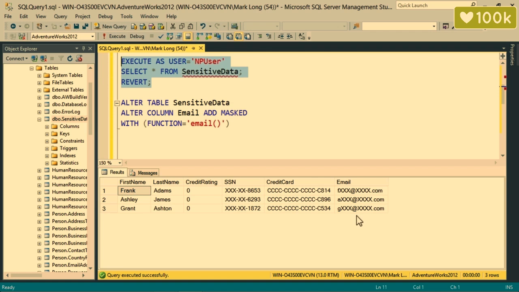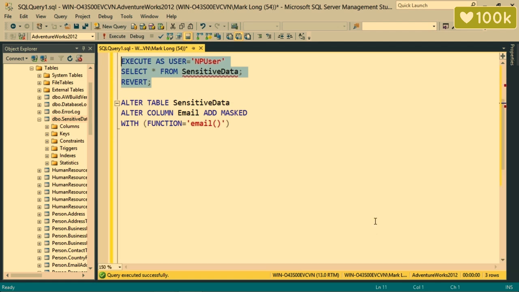Notice what's happened to our email now. We see the first letter and nothing else in .com. Now, we've probably shaved too much off of this. It does give us an idea. We can ask them, what's the first letter of your email? And what's the last 3 digits? And if one of these had been a .net or a .biz or something like that, it would have made it a little more useful. That is a quick look at some examples of data masking.